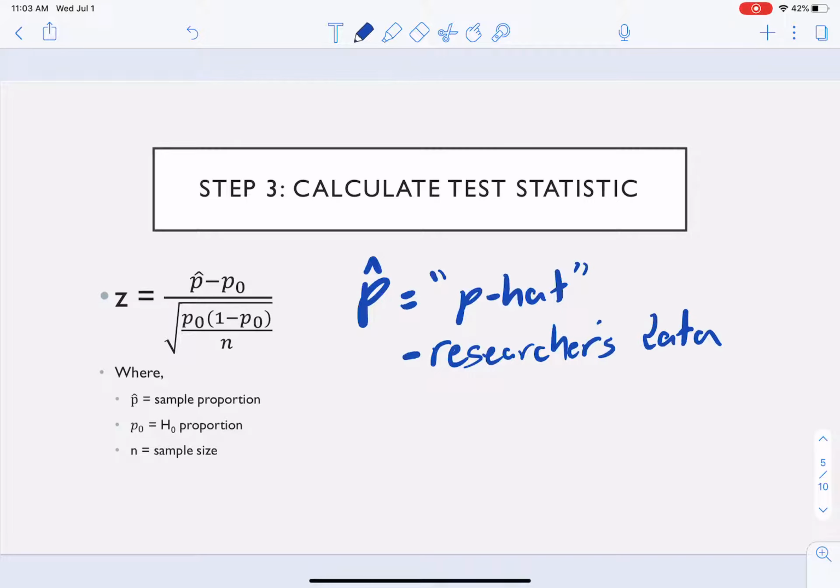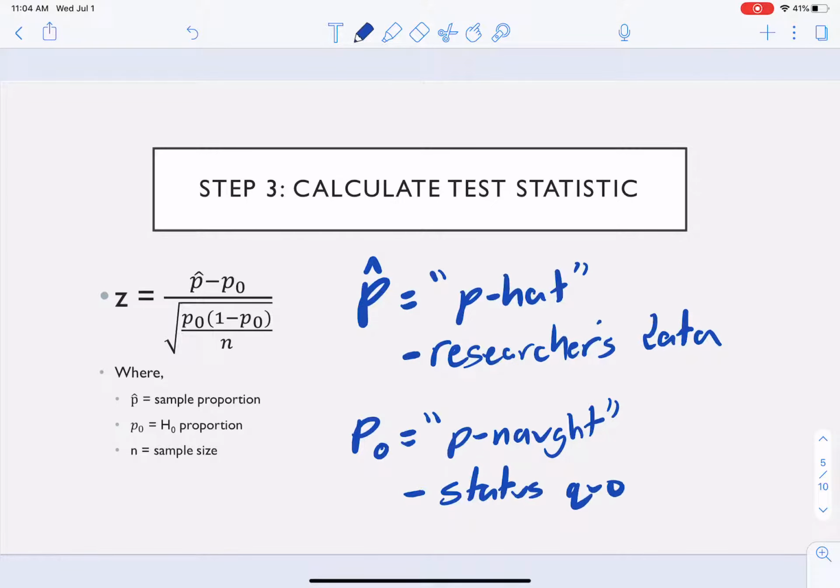That's the researcher's side of things, okay? And then we have this one, p null, or p naught, not peanut, but p naught. And this is the status quo, just the values associated with our null and alternative hypothesis. And then we know that n is just the sample size.